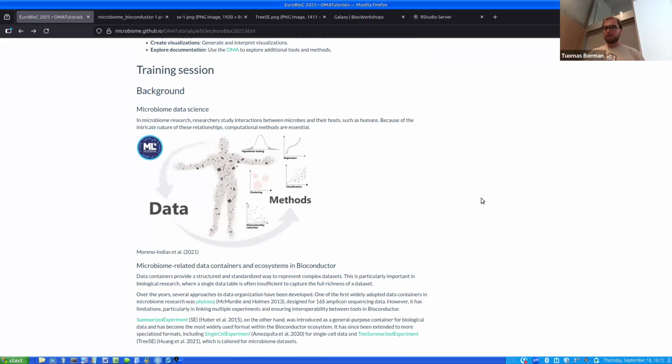About the background, this will last 10 or 15 minutes. I already asked about the TreeSummarizedExperiment and these data containers, but how many of you are doing something with microbiome? Okay, well, that's great. In microbiome research, we study microbes.